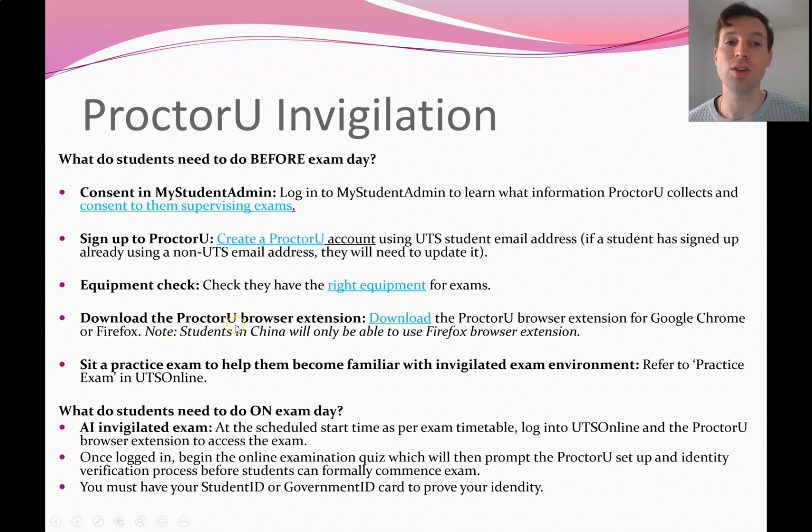So once you've done all this, a practice exam using the ProctorU system has just been released. This is practice for their system, and it is different to the FSA practice exam that I was just talking about, which is to practice your content. So make sure you do the ProctorU practice exam, which is available for you on UTS Online. That'll allow you to practice the technical setup, making sure you're accessing the system, you know what it's going to look like.